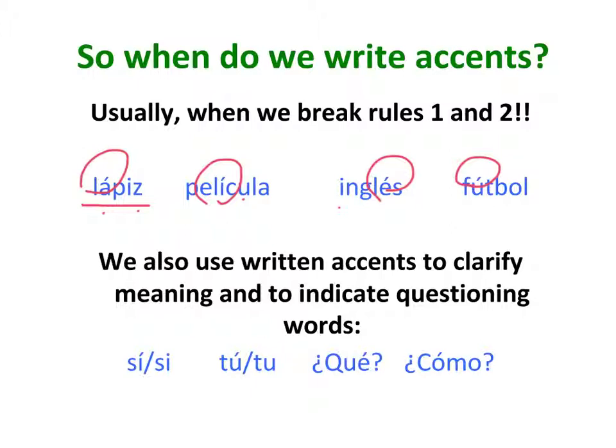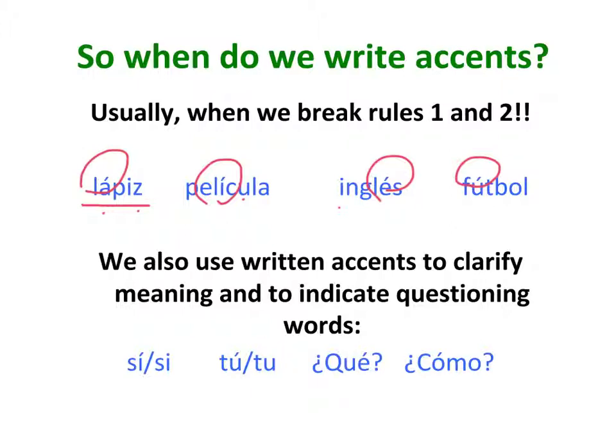I encourage you to become really familiar with rules 1 and 2 and look for them in action in your Spanish, whether you're reading or listening or speaking yourself. And if you have questions or think you see contradictions to the rules, you should ask me about those, because those are certainly things that I can explain to you.